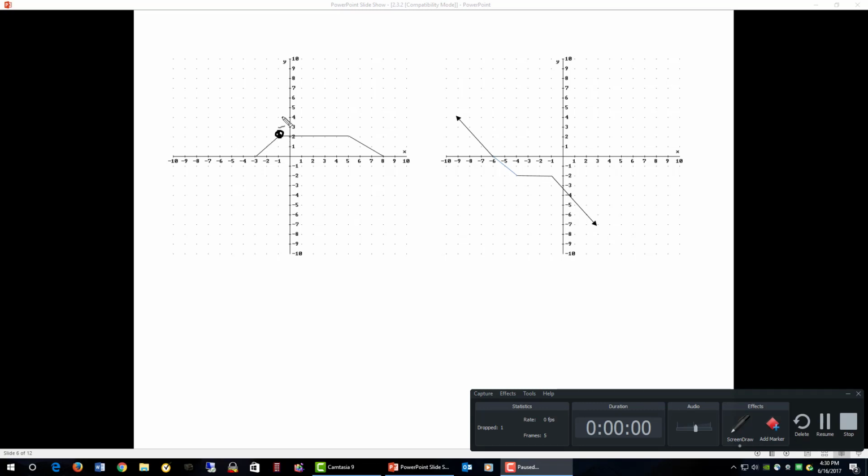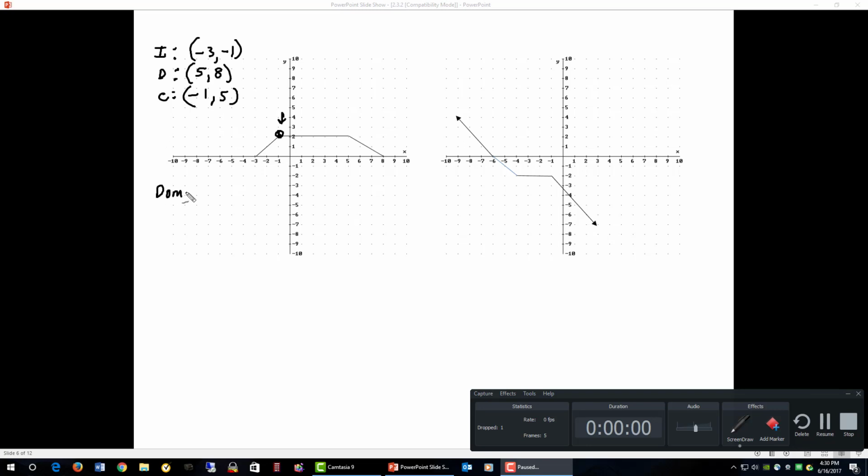All right, on this first graph over here, we're going to look at this function. Now there's a hole right here at x is negative 1. So notice from left to right, this thing is increasing from negative 3 to negative 1 along the x-axis, again disregarding y. It's going to be constant along x from -1, it looks like, to 5. So we'll go ahead and put that in there. And it's decreasing from 5 to 8. Now again, when you're saying increasing, decreasing, constant, always use parentheses there.